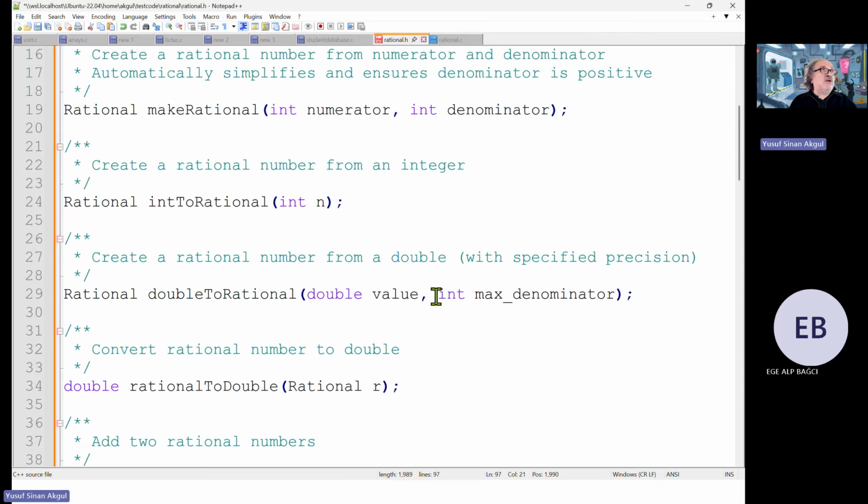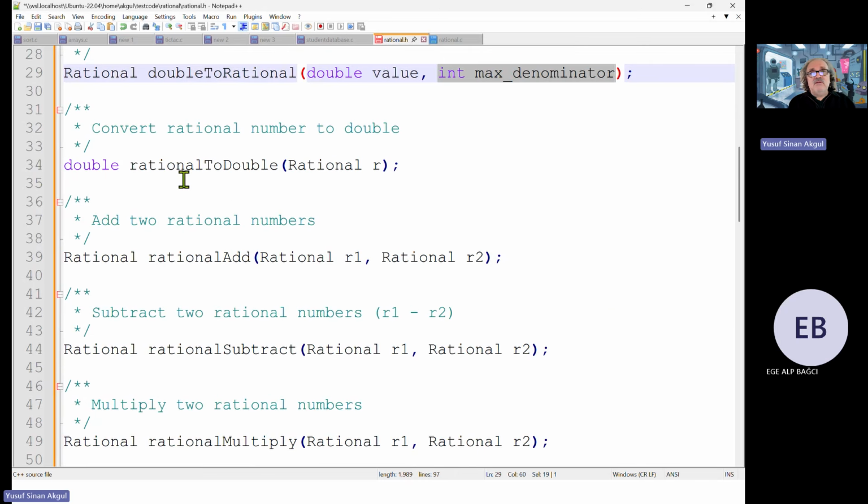So how are you going to convert this to a rational? Well, you need to multiply it with a very large integer. What is that largest integer that you'd like to know? That's the max denominator. Okay, so this is the rational to double. Basically, what you are going to do is just divide it.